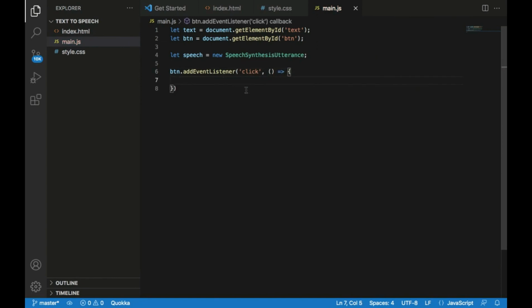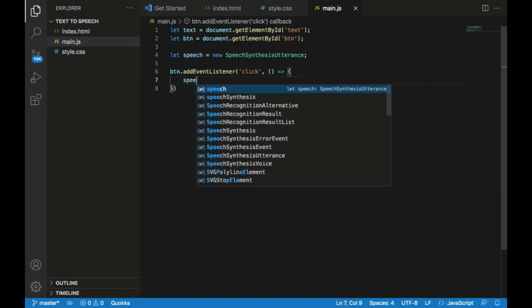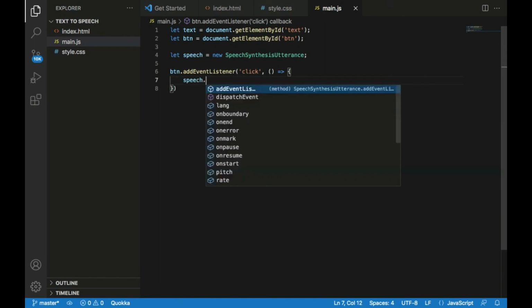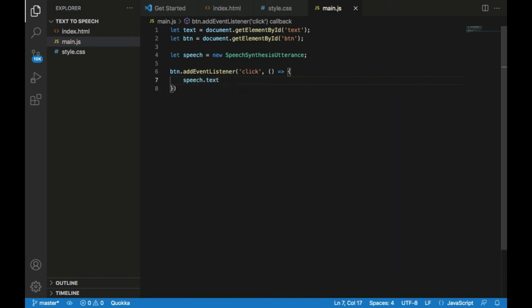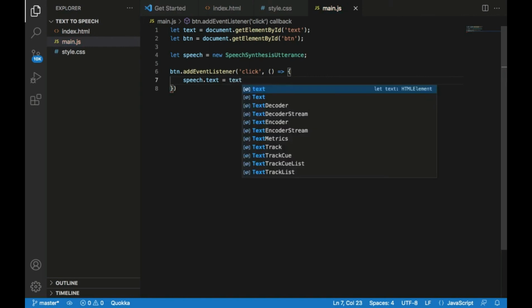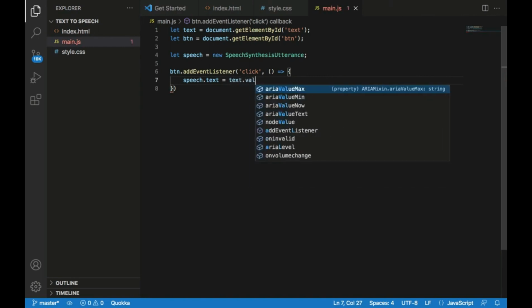Then we'll just say speech.text will be equals to text.value.